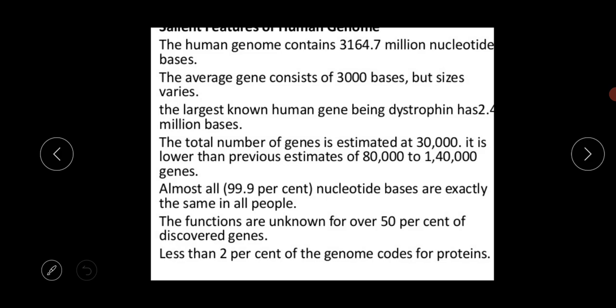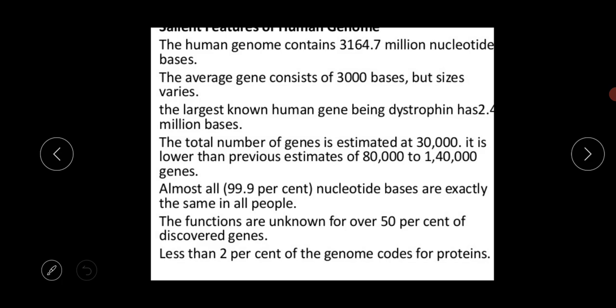Eukaryotes also contain mostly split genes, which are broken genes, having long non-coding areas or introns. We have already discussed this intron portion in transcription. Further, not more than 10% of the genome contains coding areas or exons. The remaining DNA is non-coding, having either pseudogenes or repeated DNA sequences.